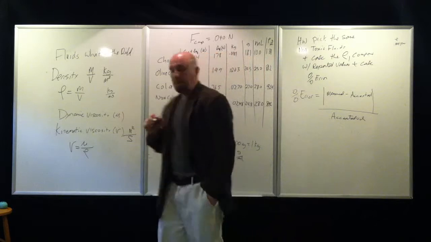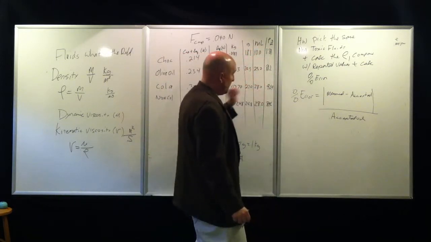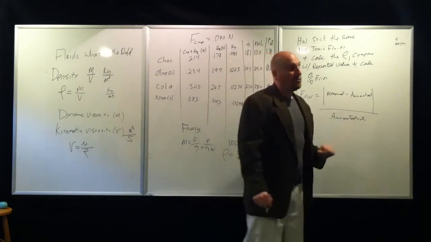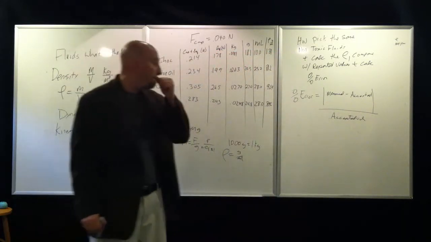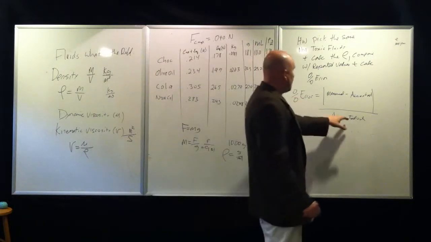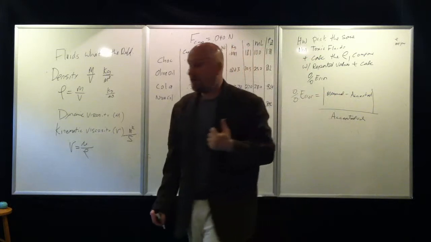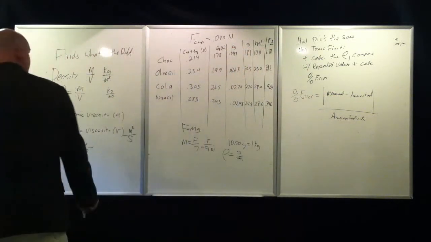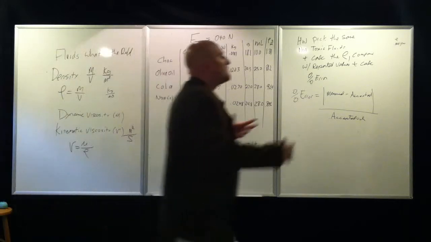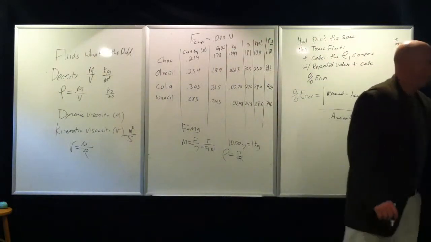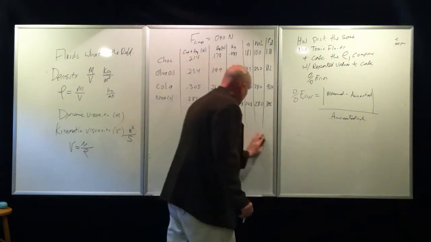Again, the percent error is the measured value, which are going to be these, minus the accepted, which is what you find either in a book or on the internet. And then you divide it by the accepted. You take the difference and take the absolute value, so you always have a positive value. Let's go through a practice calculation for percent error. I'm just going to make up a number for simplicity to do this, to show you the calculation.